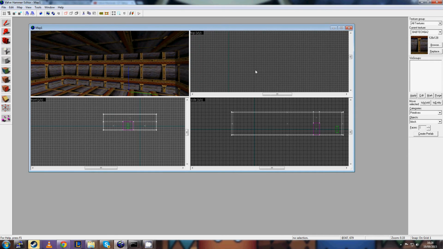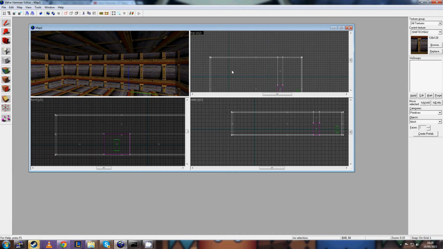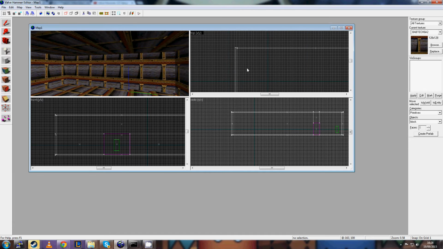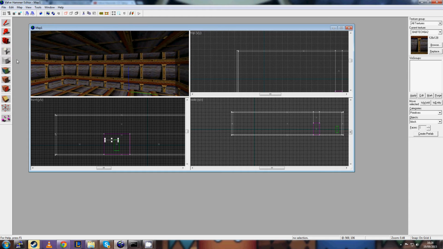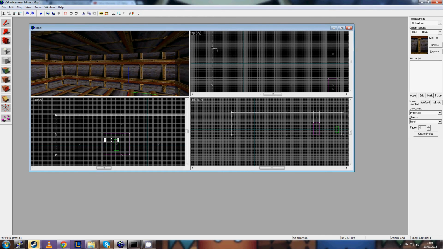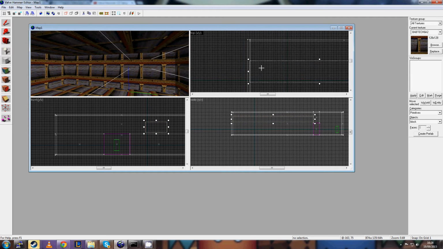Now we want to make the cell area, okay? So I'm going to make really simple cells. Again, we want to get the brush. Let's just create a wall. If you've got something selected that you want to cancel, by the way, you can press escape and it will deselect, so you can continue again with a new thing.